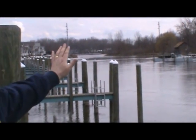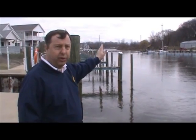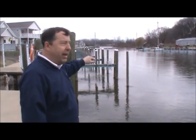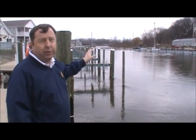So every boater should use caution, and please, fair warning, if you go up through there, you're probably going to end up sucking up some sand. So be extremely careful and don't transit through that area unless you know an exact path that will get you there safely. Right now we've got some heavy river runoff because we've had so much rain during the course of this week, and our river levels will rise slightly during the season, but until that area has been dredged, it's really not a safe place to go boating.